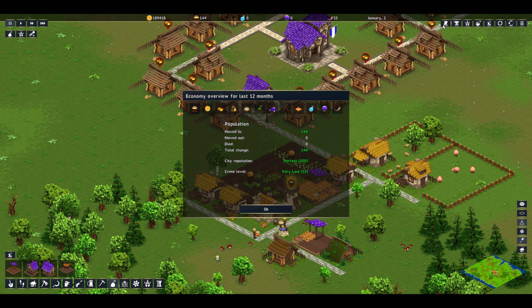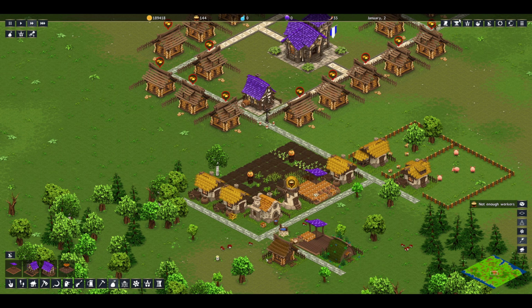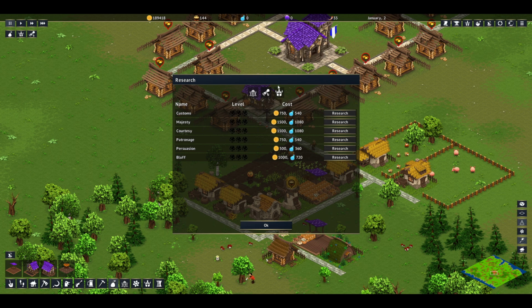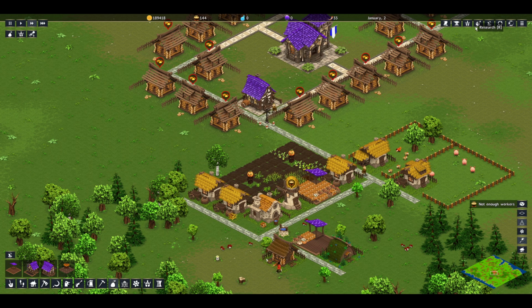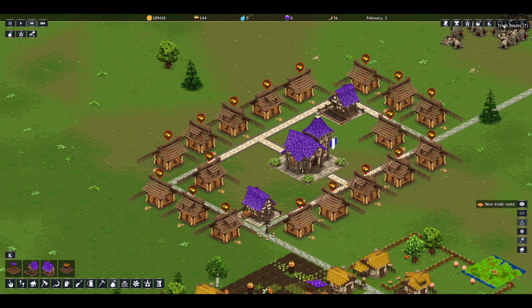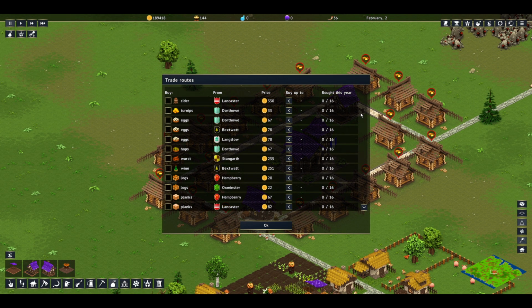Let's see. Economy overview. Tax, employment, squads. Research. Ooh, research. Very expensive, but interesting. Theology. Bureaucracy, charisma, diligence, okay. Customs, majesty, blah, blah, blah. Okay. Fair enough. Don't get me wrong, there definitely seems like there's a lot here. It's like majesty crossed with pharaoh, and I'm not entirely sure how I feel about it.